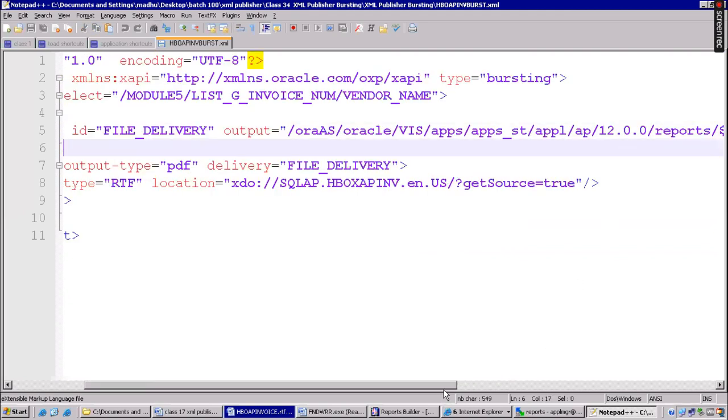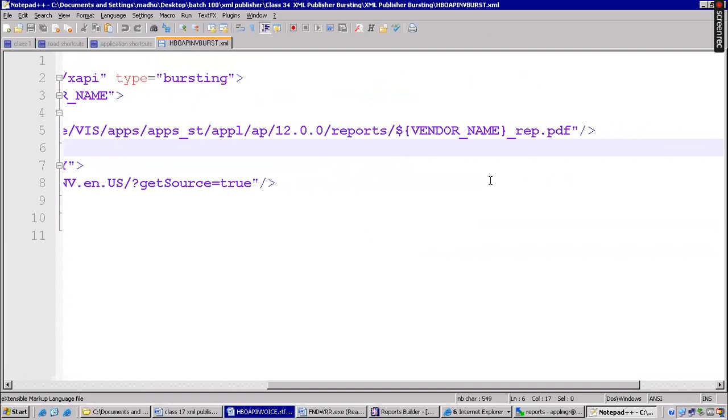How your vendor name has to come dynamically is by using a dollar here. Dollar is a dynamic reference. Dollar and flower bracket, vendor name is the column name, and underscore REP is the file extension. So for G capital one time, G capital underscore report, and then G electronic.